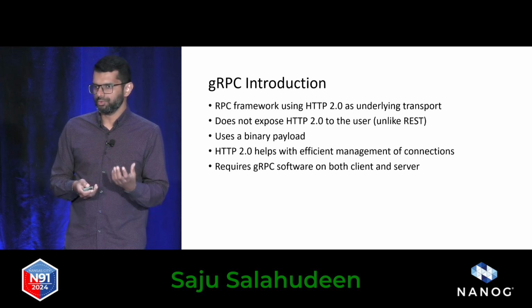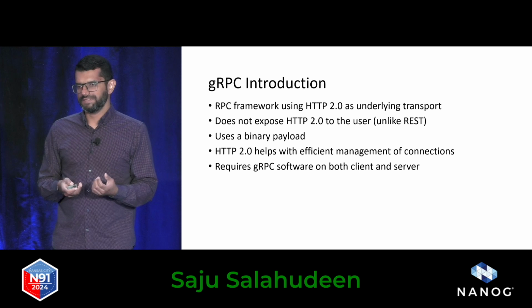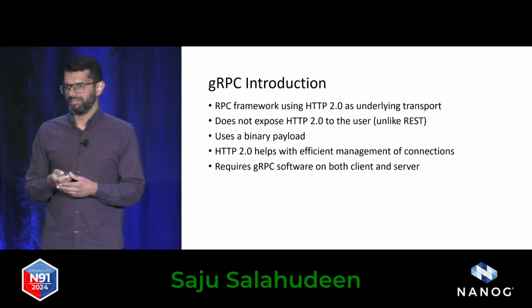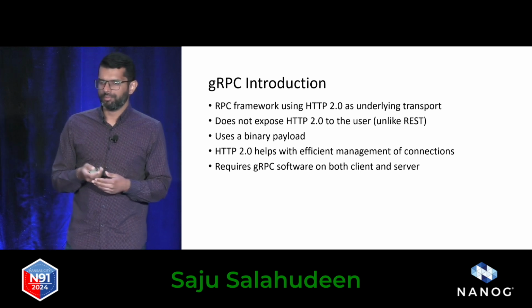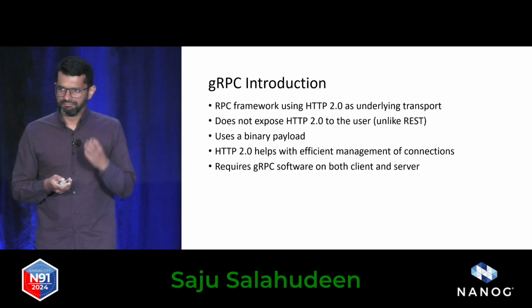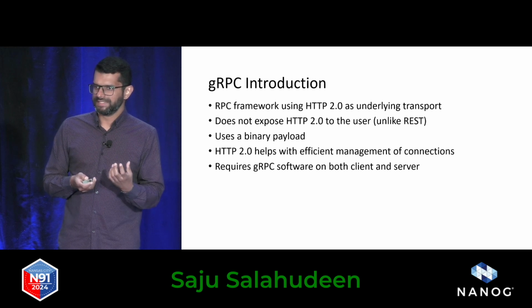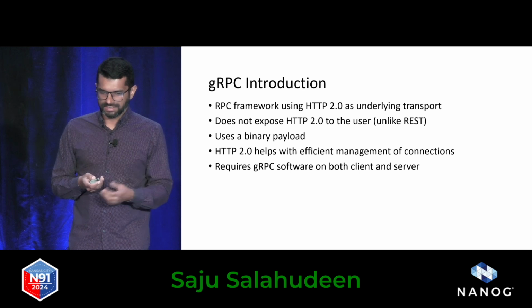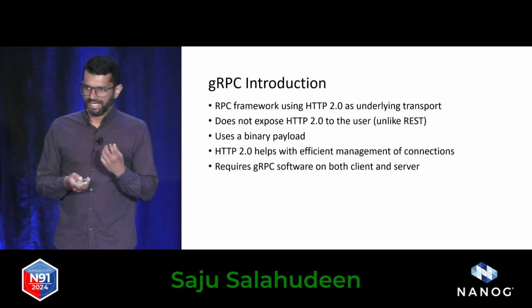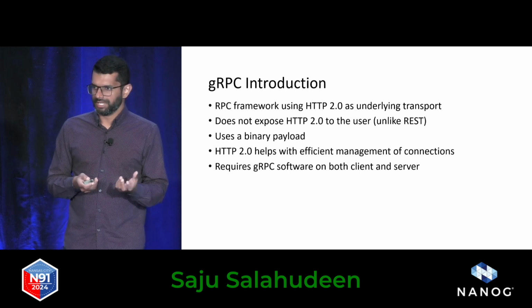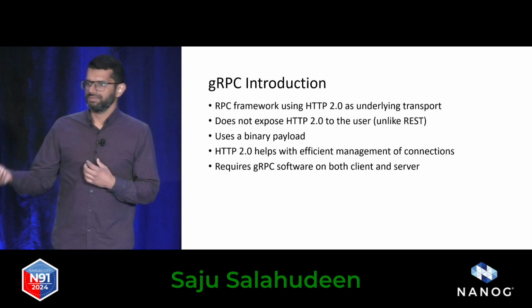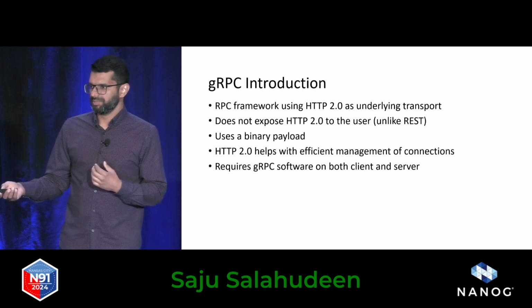So the advantages that gRPC brings is with the HTTP2 format. With HTTP2, there's an efficient connection handling mechanism, and it also gives you bidirectional streaming, which you need for things like streaming telemetry and also for other operations on the router. And then with HTTP2, the payload is encoded in binary format, so it makes it easier for sending and understanding the data. Now, any gRPC service that you run needs a client and a server. So gRPC should be there on the client side, and then the router should understand the gRPC messages.